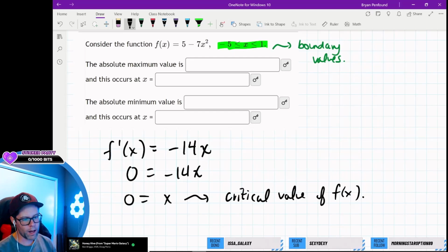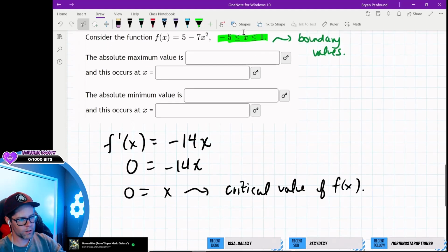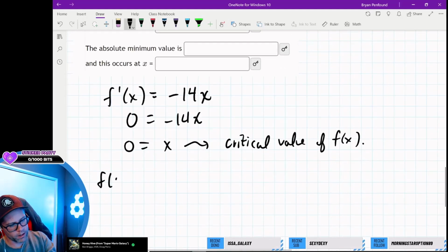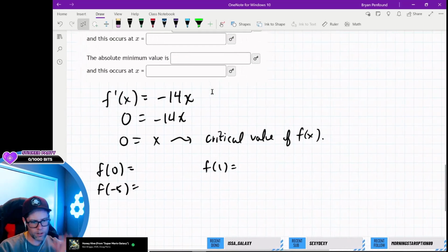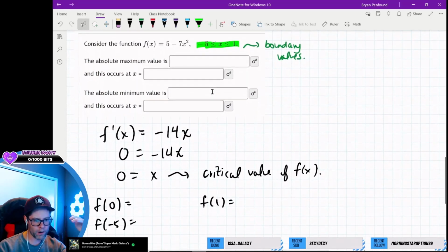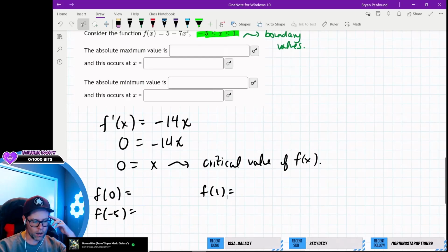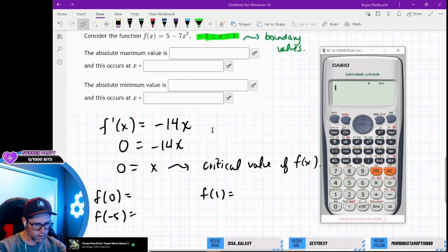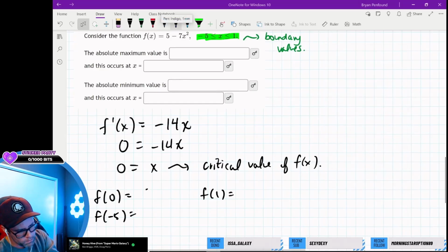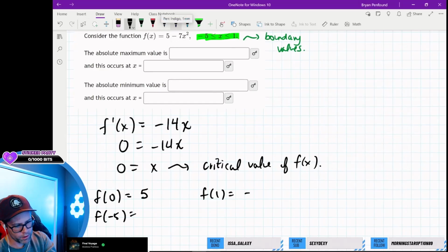Now, we just saw on Desmos that the max or min could theoretically happen at an endpoint. So whenever we have these boundary values, the last thing that we want to do is evaluate our original function at the critical values and evaluate our original function at the boundary numbers as well. And if I can find these 3 particular values, then I can sort through these values and figure out which one's the max, which one's the min on the particular viewing window that we're looking at. So are any of these easy to do? I guess at 0, we're going to get 5. At 1, we're going to get 5 take away 7, which is -2.